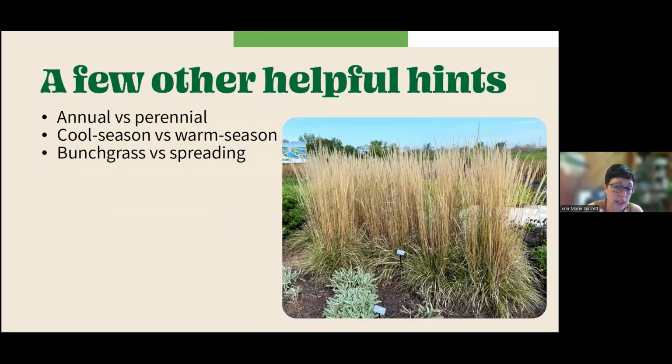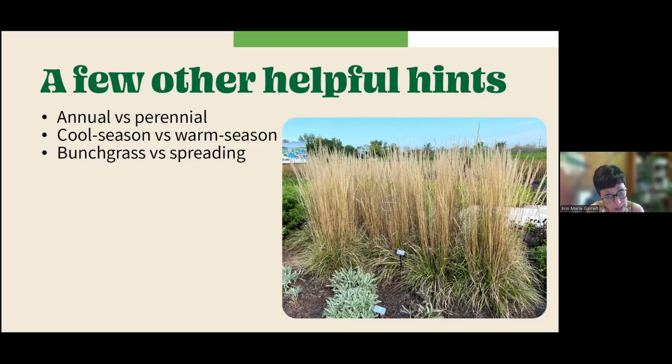Okay, let's just talk about a few other helpful hints or terms you might see when we're describing grasses. Our grasses, just like a lot of our other plants, we can categorize them as either annuals or perennials for the most part. A lot of the times if you see a grass that pops up in your garden or in a more managed, small scale home landscape and you don't know what it is, I tell people to give it a little tug. If it comes right out right away, most of those are going to be annuals, okay?